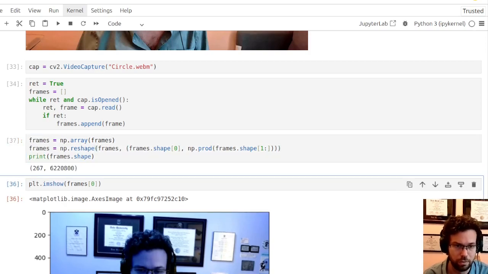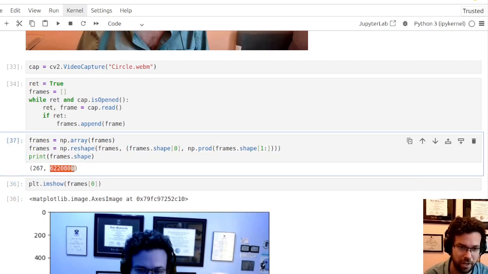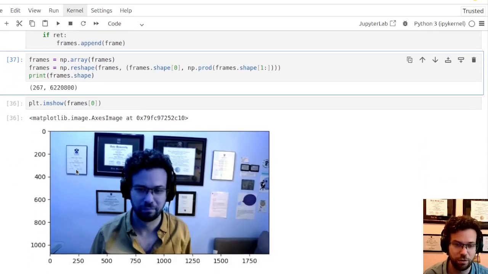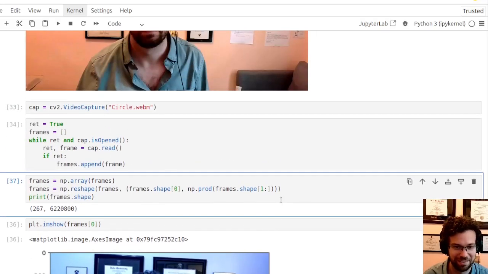Now I see the second dimension is quite a bit larger than the 2 dimensions we've been looking at. Each pixel, each color channel turns into its own coordinate, its own dimension, and overall there are over 6 million different dimensions.